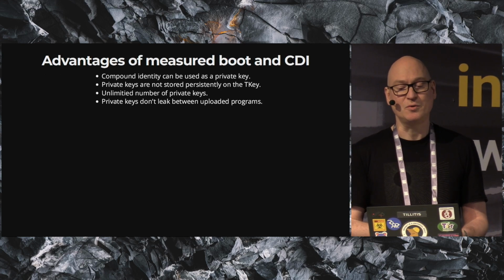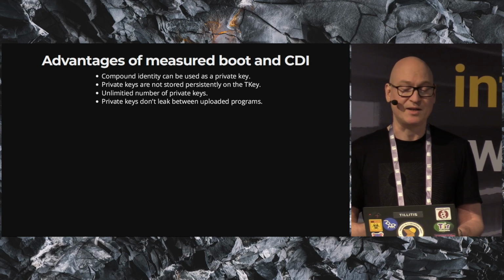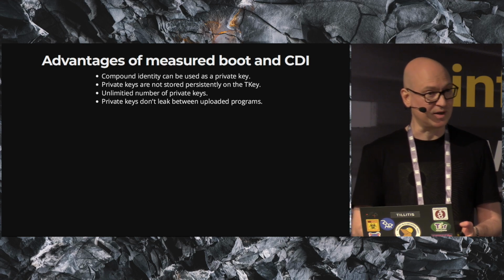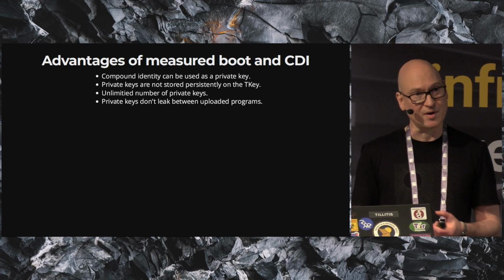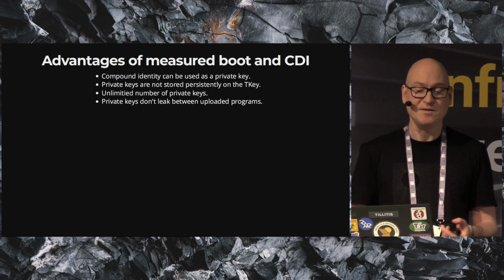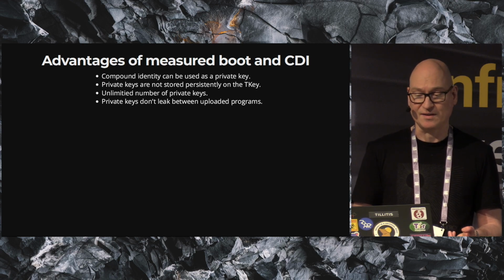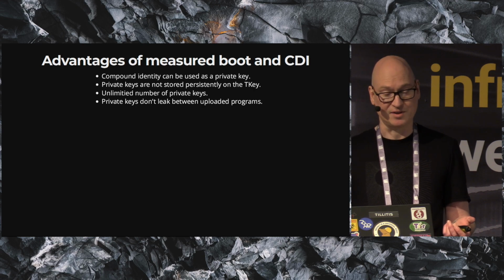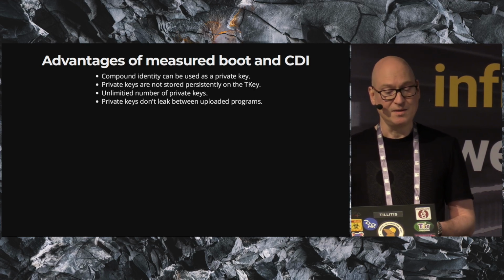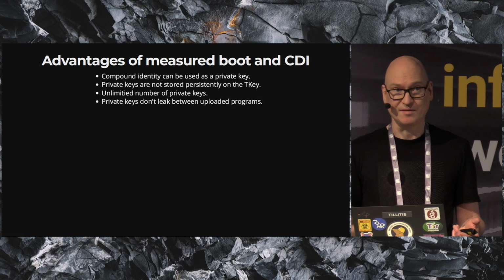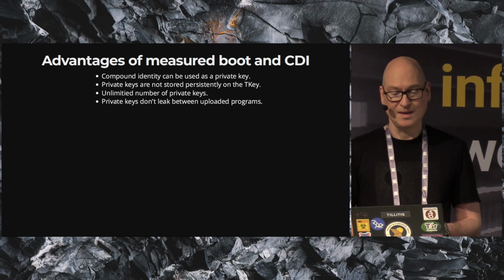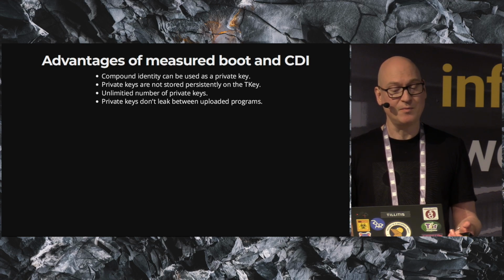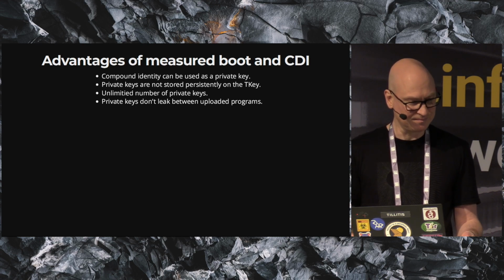Some advantages of using a measured boot and a compound identity are the CDI can be used as a private key in a public-private encryption system. These private keys are not stored on the device, so there is an unlimited number of key pairs since they are created every time. The private keys never leave the device either. And the private keys don't leak between programs since they disappear when you pull the TKey out.